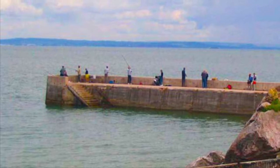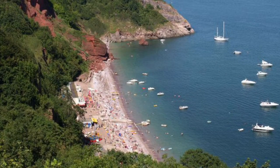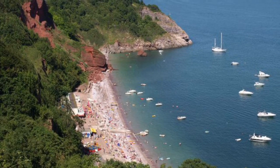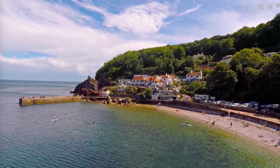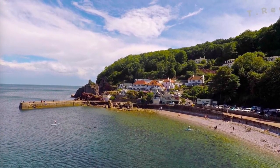Make sure you take a knife and a cutting tool in case you get tangled in fishing line, and as with all sea dives, please take a DSMB with you to warn boat traffic of your presence. As it's north facing, Babbacombe is sheltered from the prevailing southwesterly winds. If the wind has any east in it though, Babbacombe is not the right choice. It'll be like diving in soup.